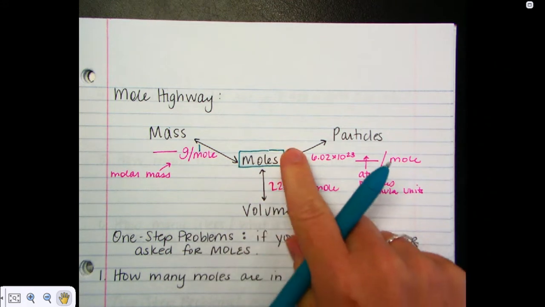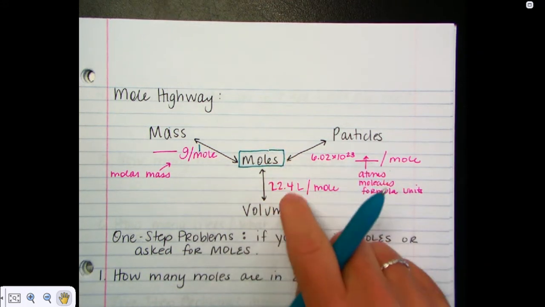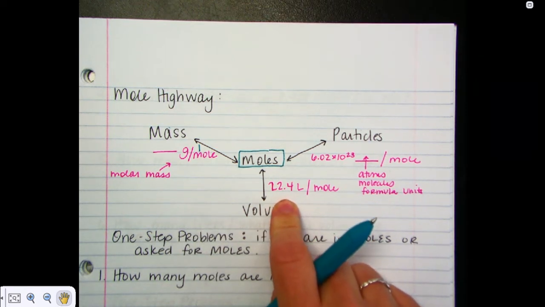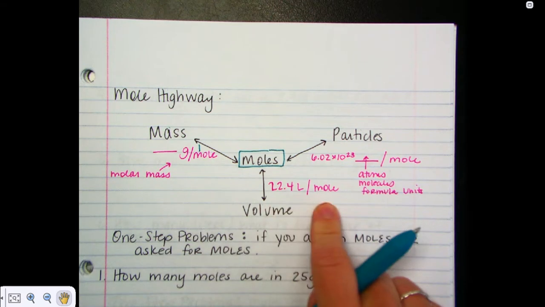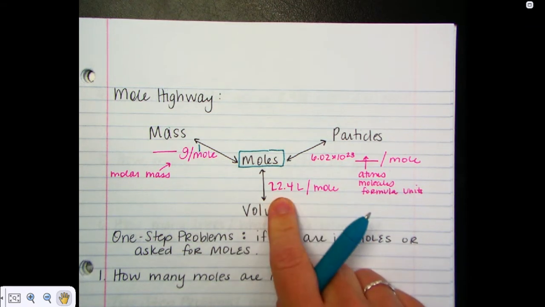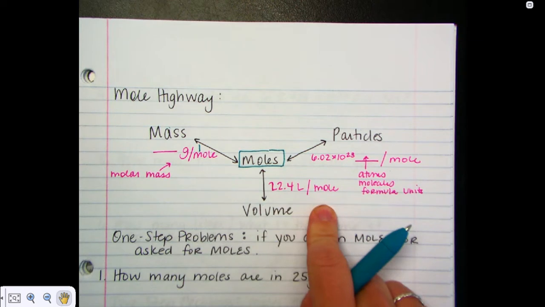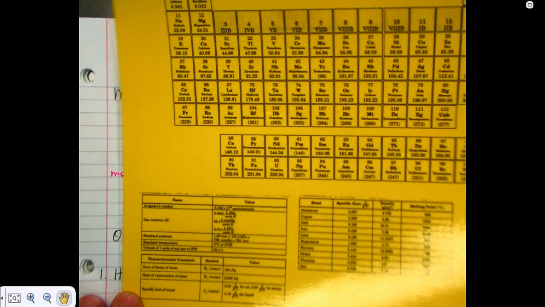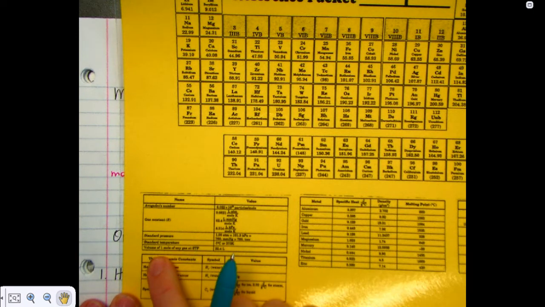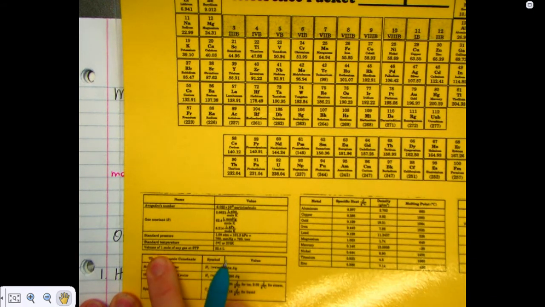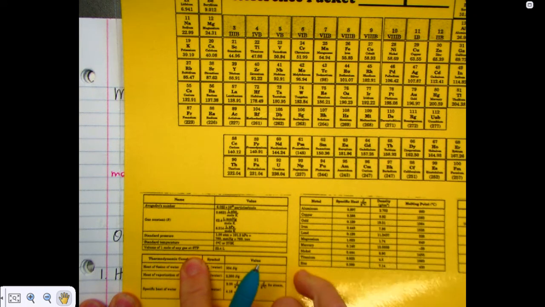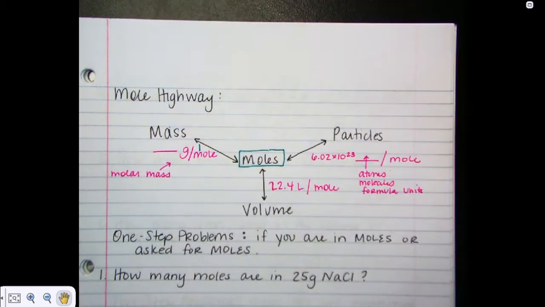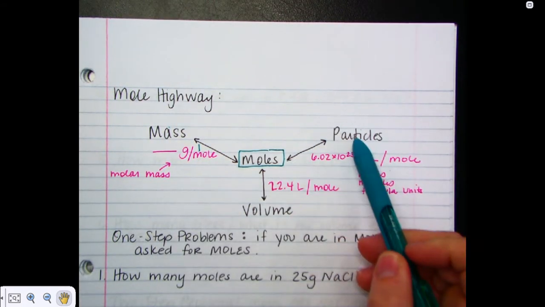When I go back and forth from moles to volume or volume to moles, I'm using a value generated by Avogadro. Not Avogadro's number, but the molar volume of a gas. 1 mole is equal to 22.4 liters. 22.4 liters is equal to 1 mole. That value is found on your reference packet in the big table on page 1. So one mole of any gas at STP, STP stands for standard temperature and pressure, is 22.4 liters. Okay. Going from moles to particles and particles to moles.